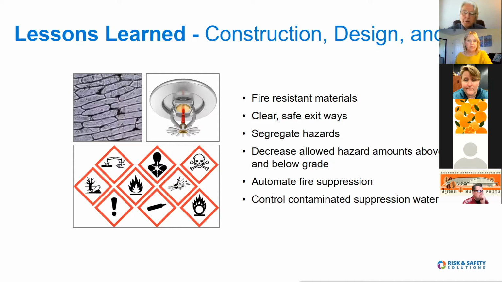In the modern code, there's a reduction in allowed amounts as you go away from where the fire department responds to your building. So where the big red truck pulls up and fights the fire, that's where you're allowed to have the most amount of material. Anything below grade or above in the buildings as you go up, you get decreasing amounts. The code gives you credit for having automatic fire suppression systems, sprinkler systems in general. And there is an effort in some parts of the code to try and control the contaminated water that results from fire suppression. There's limits on how much you can actually capture, but that's all part of the code, so you don't damage the environment or other people outside of the building that's on fire. This is what we've learned over the years. There's a lot more than that, but that's kind of a summary.